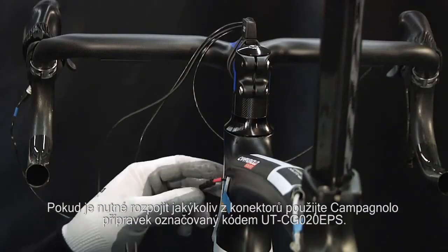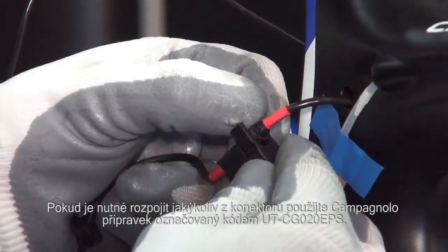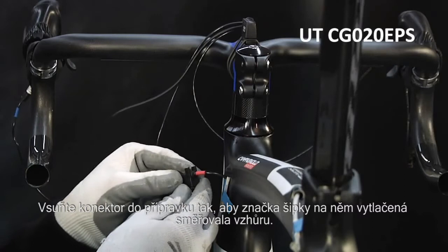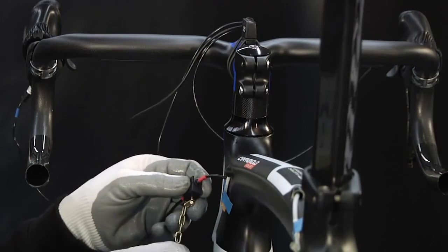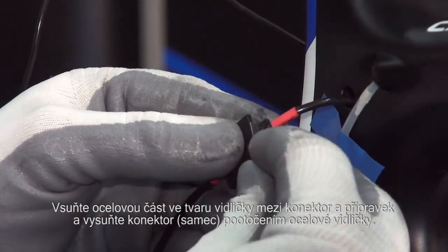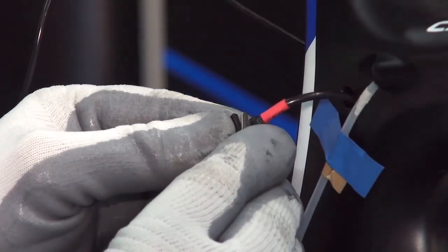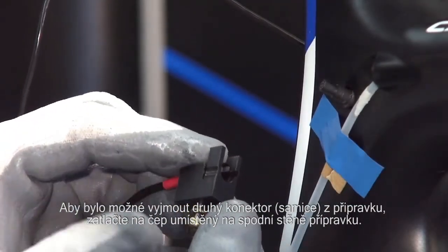If any of the electrical connectors need to be disconnected, use the appropriate CAMPAGNOLO tool, code UT-CG020EPS. Insert the connector with the arrows visible on the upper portion. Insert the fork between the connector and the tool and extract the male terminal by turning the fork. In order to extract the female terminal from the tool, press the lower pin.